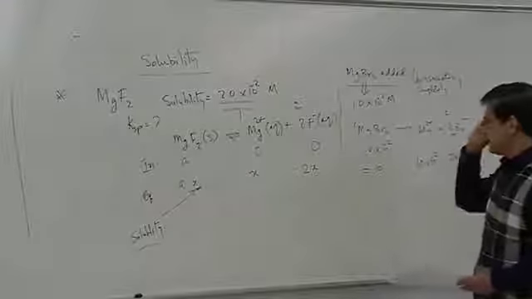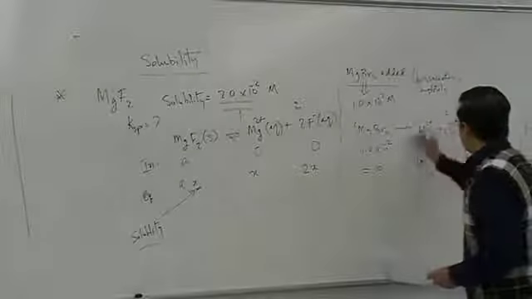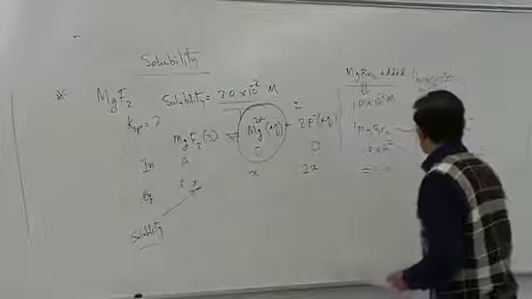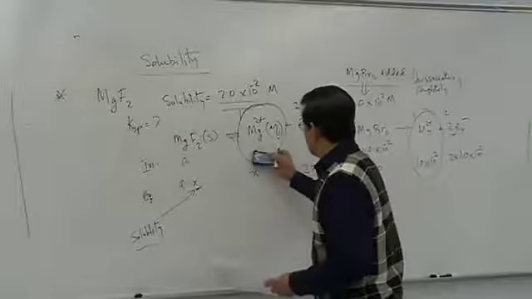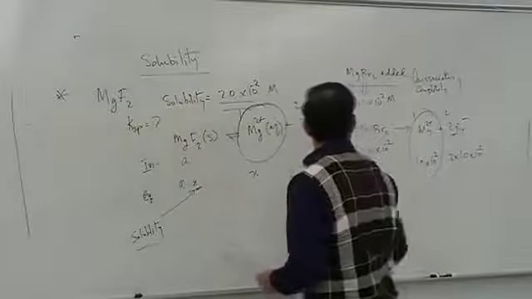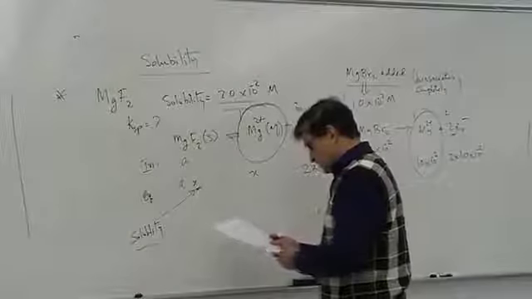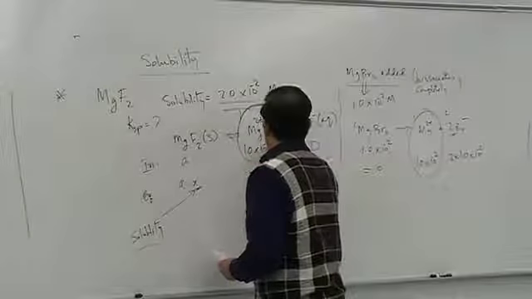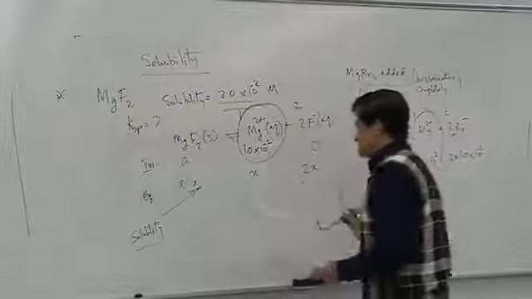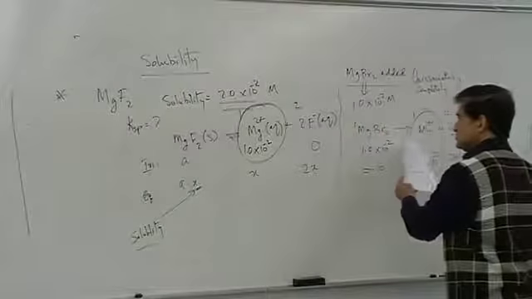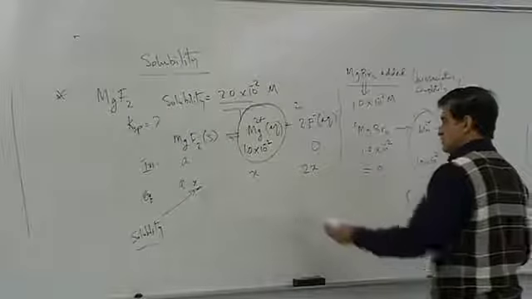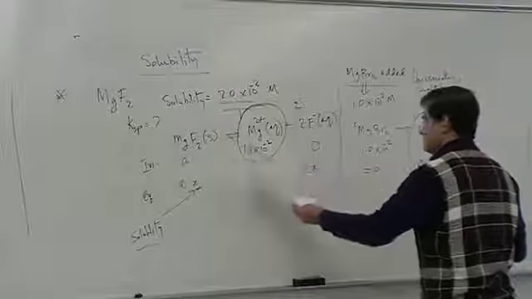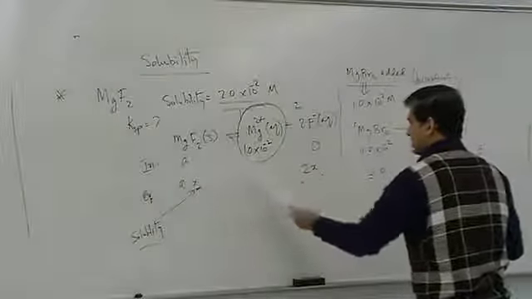Now what is the common ion here? That's what you need to look at. Mg2+. I have Mg2+. So initially, I would not say I have 0. When you add MgBr2, initially you'd have 1.0 times 10 to the negative 2. Let me clarify this. This is coming from MgBr2, which broke down 100%. And so initially we have that quantity, and X we are getting because of this breakdown.